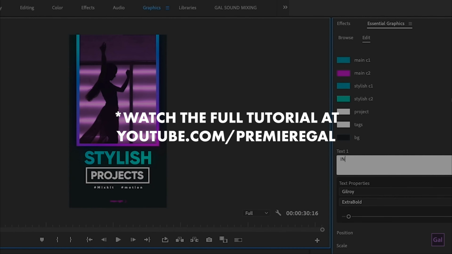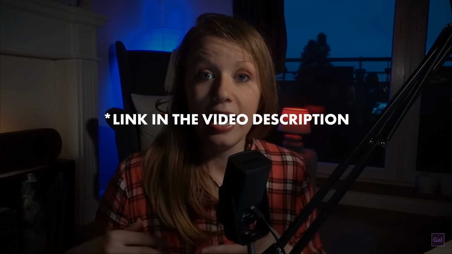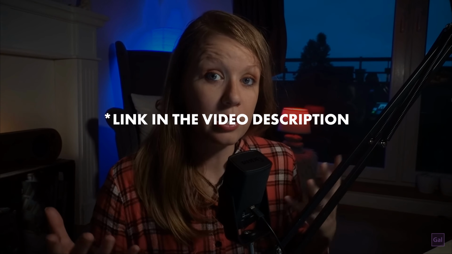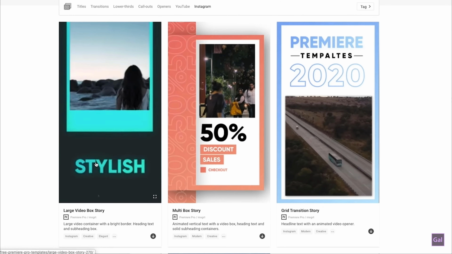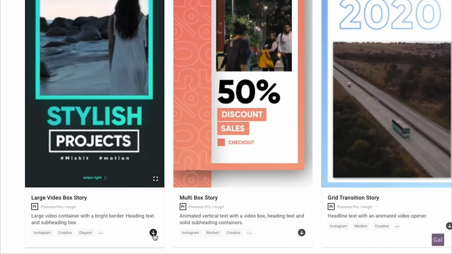and you can find templates for all sorts of different Instagram stories for Premiere Pro. Some of them are Premiere Pro project files, but most of them are Mogurt files, which you install in the Essential Graphics panel. Many different styles to choose from, ones with lots of typography, animations where you can put a video in the background, and then it's really nice because you can just have that as a starting point.